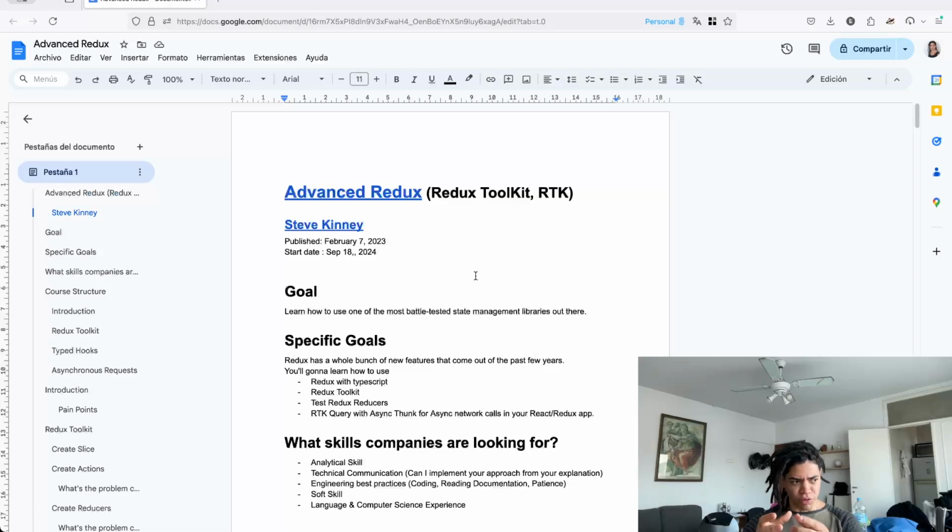What is the problem that RTK actually solves? To understand that, we need to know what Redux is and how we can create our own Redux. We're not actually going to build that; we're going to describe what it is doing.